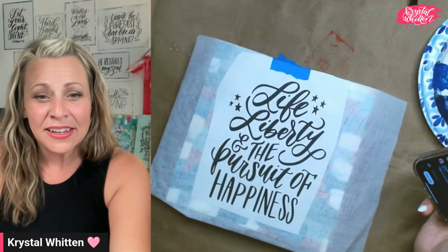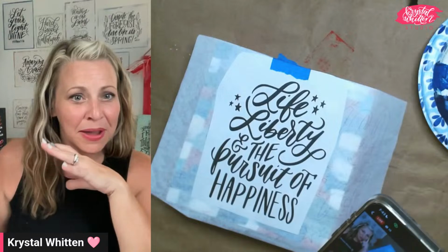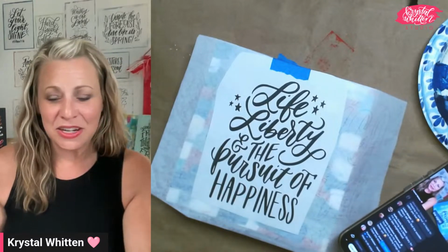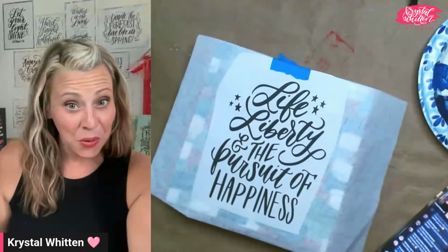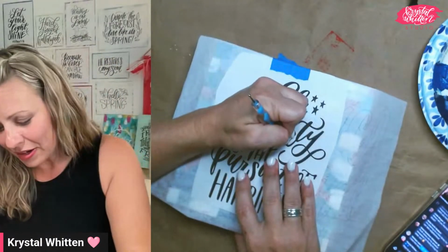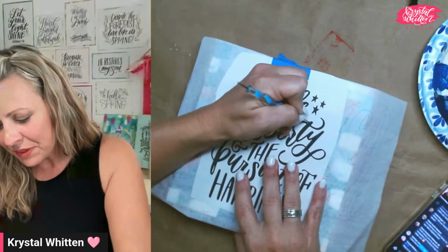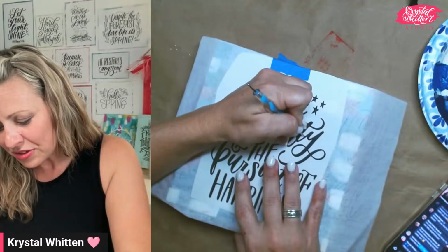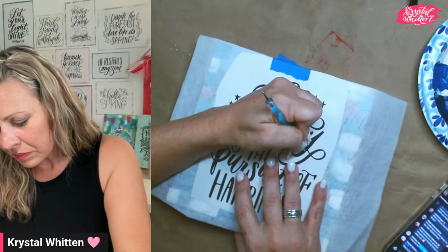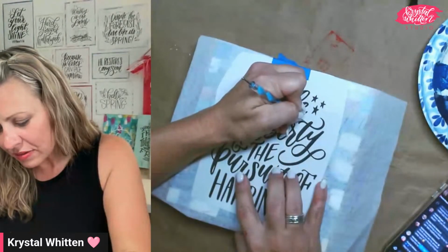But the signal may be a little bit shaky still, because powering off my phone hotspot, I don't know how great that's going to be, but we're going to keep going. I'm not going to hurry, but I'm going to keep going and try not to pause a whole lot, so that we can finish in case it's getting stormy. I don't know if there was rain in the forecast or what.